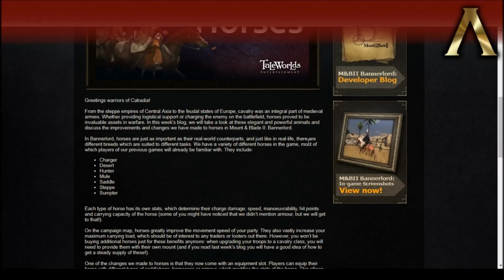What I find interesting is, I believe the charger is based on the medieval war horse, which, given the part of history they're drawing from, I don't know if those would have existed yet historically. But obviously this isn't set in a fantasy world, but a fictional world, so they can fudge that if they want, and that's fine. It just gives us more variety.